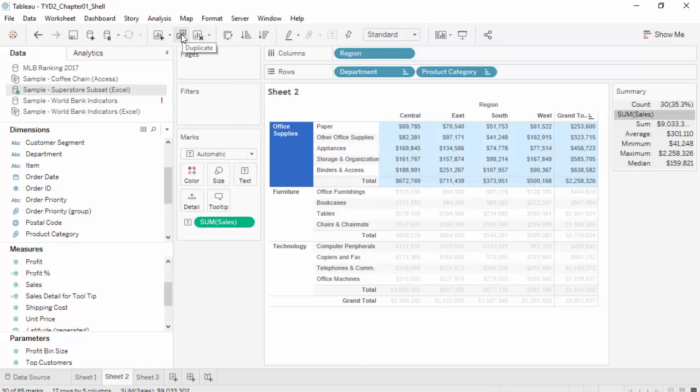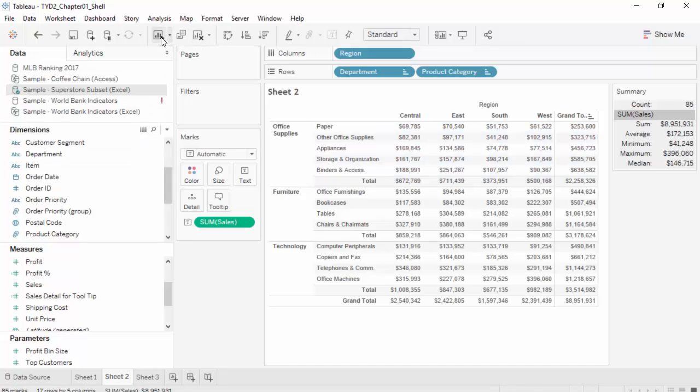Okay. So this is to duplicate. Suppose if you have a visualization and you want to keep that and then add some more data or some other stuff onto that visualization. So you can make a copy of it and then you can work on that. Okay, so say for example here we are in sheet 2. Click that. So then we have sheet 4 and sheet 2 are exactly the same thing.